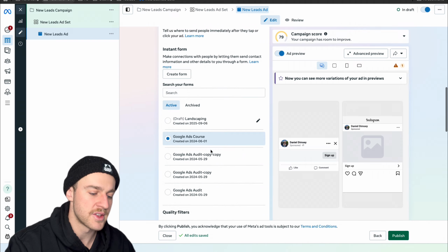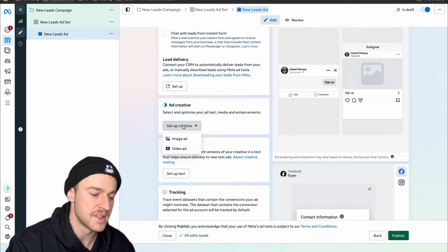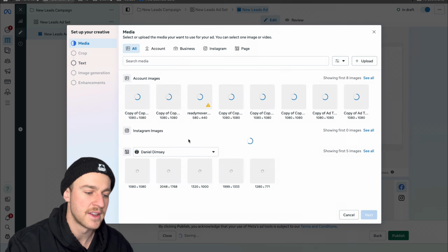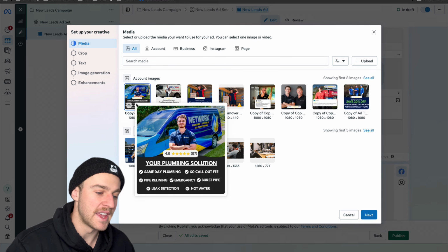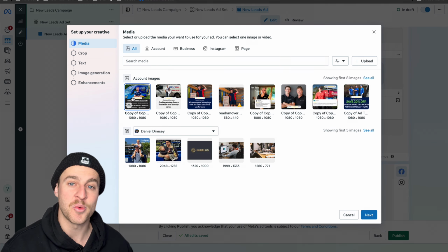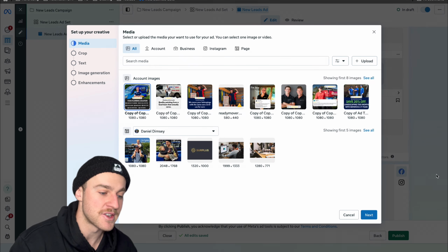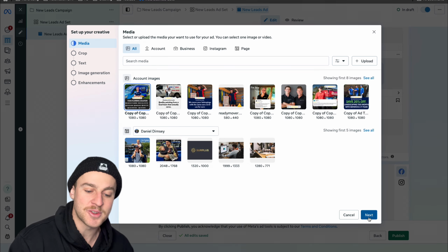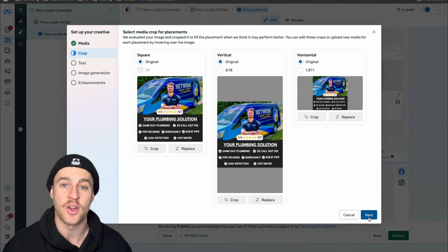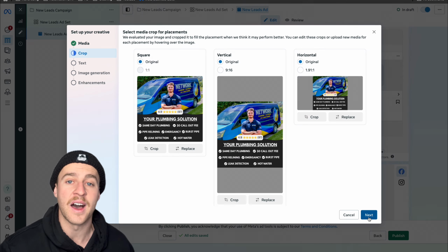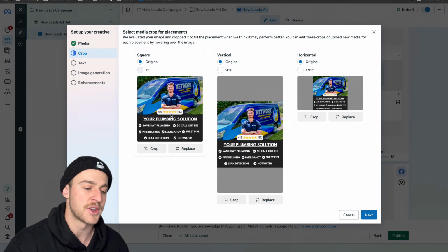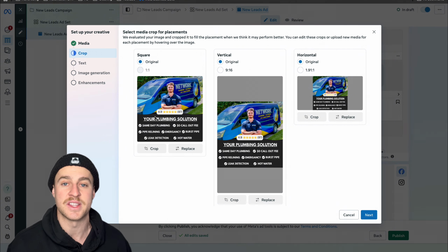So we want to scroll down to the ad creative. Go to where it says add creative and tap on image ad. The ad that I've created is this one here. It's a plumbing ad. So if you're a plumber watching right now, you're lucky, because this tradie ad is based around plumbing. But the exact same strategies and setup work for all the other trades out there. If this was for an electrician or a carpenter or anything like that, I would just have very similar images and setups to this.